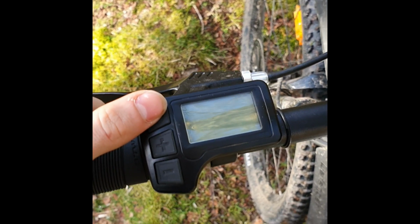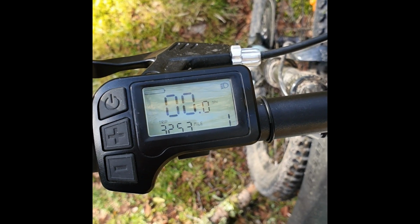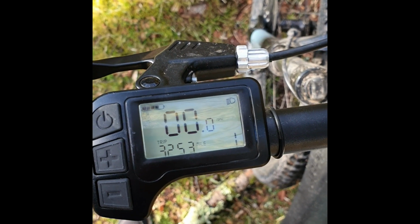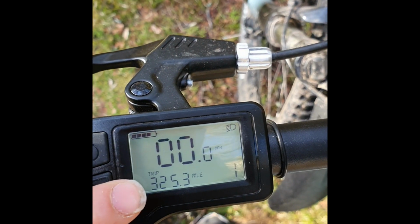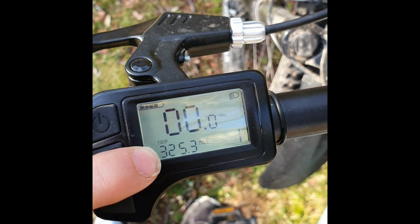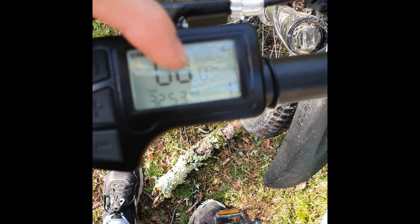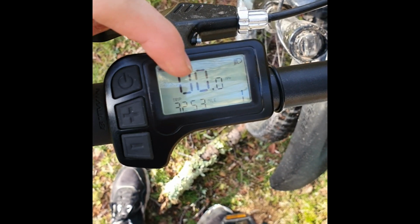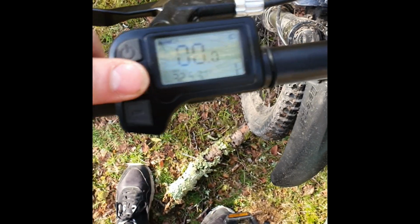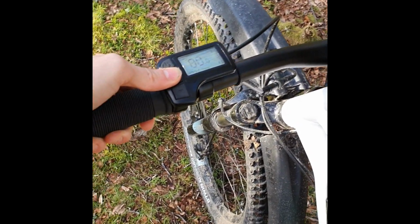To use the LCD, you just hold on the on button and it'll come on. One thing I really like is it has your distance, the overall distance you've traveled on this bike. Obviously I'm at 325 miles right now, and you can change it between miles per hour and kilometers per hour. And one really cool thing I like is, say you're just walking with your bike, you hold down the plus and you'll see that it then just moves itself.